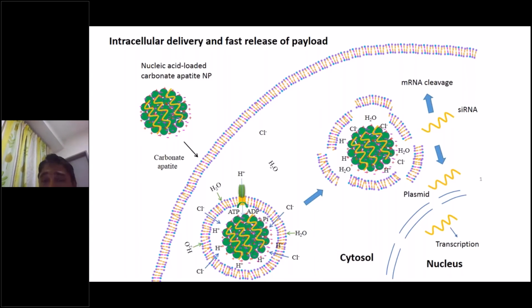And this also helps because this dissolution releases a lot of ions, and these ions could create osmotic pressure, so water can enter and can lead to swelling of the endosomes and rupturing. So this is the hypothesis, and I think that is why the DNA and siRNA can efficiently escape, and that is why we need a very small amount of genes and siRNA to get a therapeutic effect.